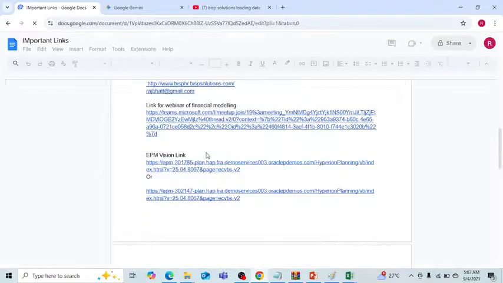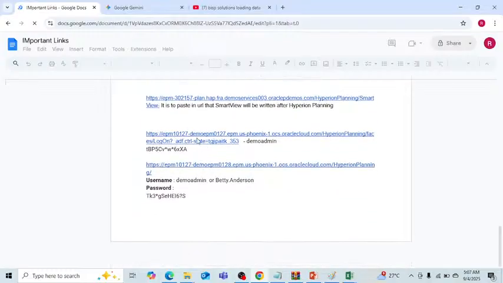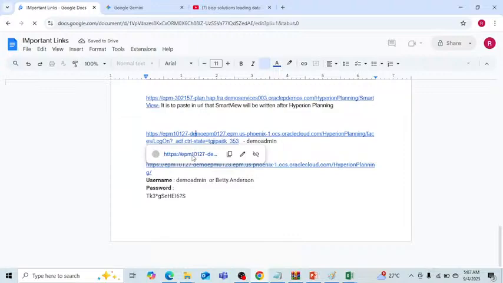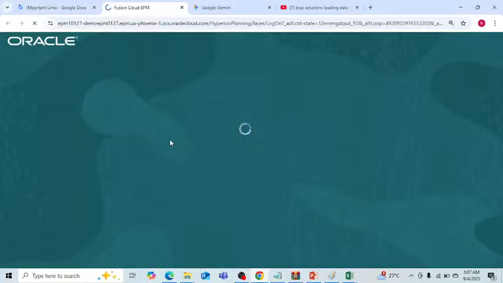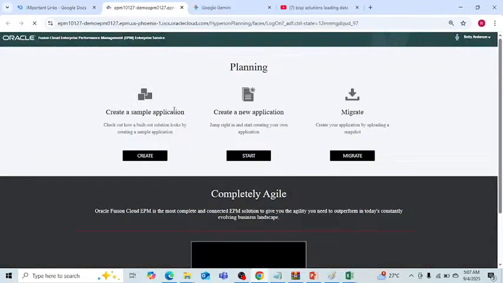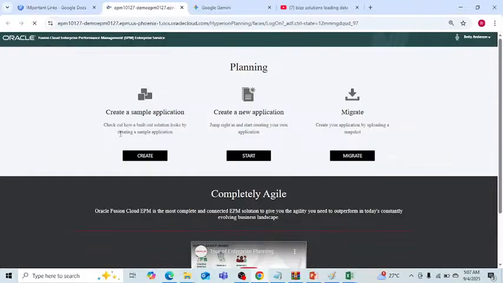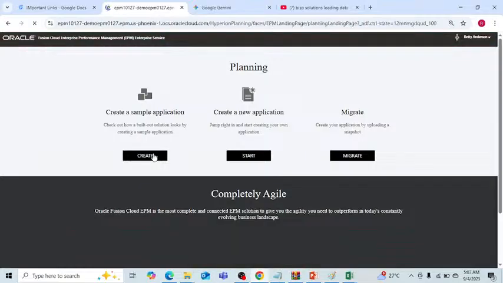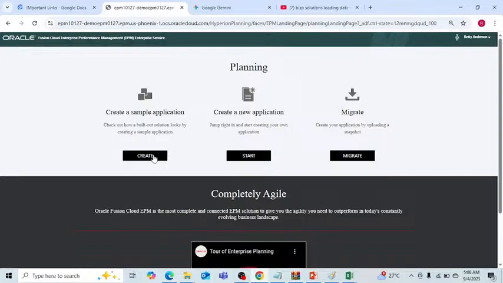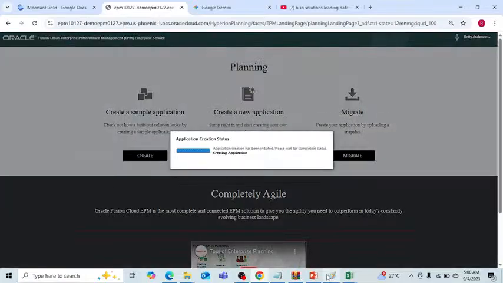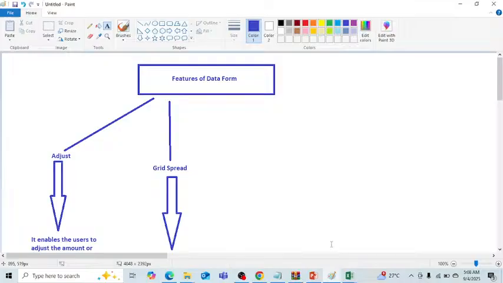We will refresh it again. I think some errors are coming while creating the application. In the meantime, we can discuss the different features of it.